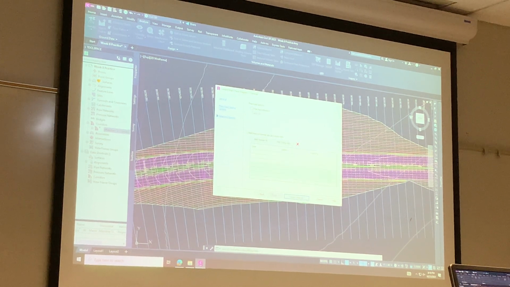Now we get to the option to specify a free haul distance. So we can say 1,000 feet, who knows, whatever is in the contract.